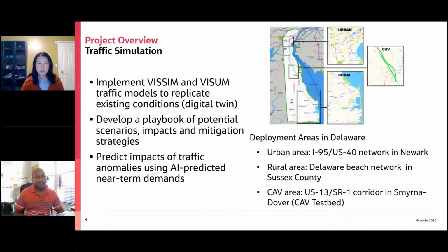And there is another section which we're calling the CAV testbed. That is going to focus more on... I mean, there is not a whole lot of congestion here. It's mostly in between 2 different destinations. But the focus on this section is going to be more on CAV deployment and how we get the information from the CAVs to assess performance, and also things like incident management, because there is a freeway and a parallel arterial signalized corridor. So if there is any issue on the freeway, vehicles have to divert to the parallel arterial, and so the interaction between those 2 facilities is of interest to us.